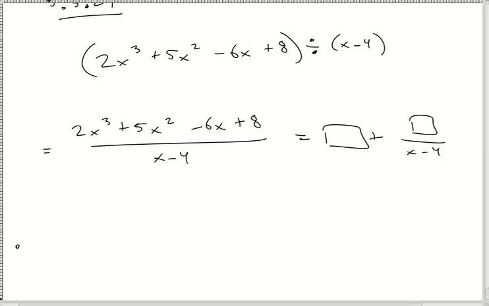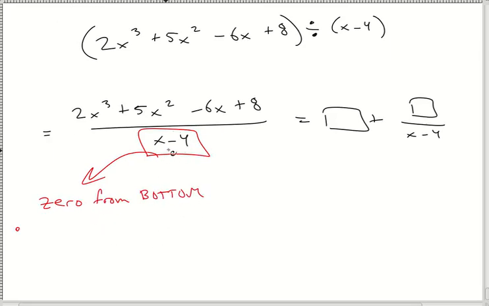What I want first is the 0 from the bottom. That's what I say, the 0 from the bottom. And I'm going to solve for x. What do you get? x equals 4, right? 4 is the number that I'm going to be using. I call it my pivot, but it could be anything. I'm just saying that's my 0 from the bottom. That's the number that's very important to me, and it's going to be helping me along the way.